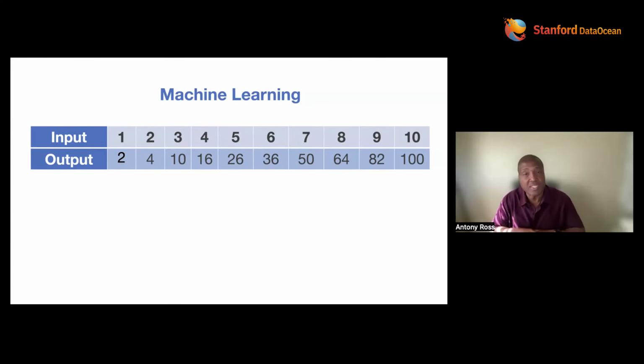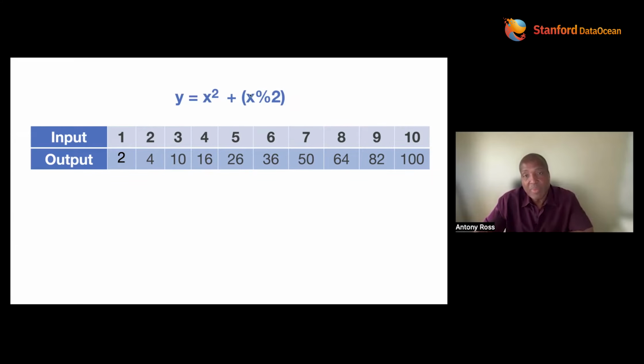The machine's doing what Allison's big brain is doing. It's just looking at it until it says, I totally see what malignant cancer looks like. Totally see it. Or what fraud looks like. And so here's what Allison was trying to say. This is called the modulus operator. When you divide two into a number, it gives you the remainder. If it's an even number, the remainder is zero. It's x squared, as she said. If it's odd, the remainder is one. It's x squared plus one. That's the master function. And the only way you could learn it is to have all the data, to have more examples of the world.